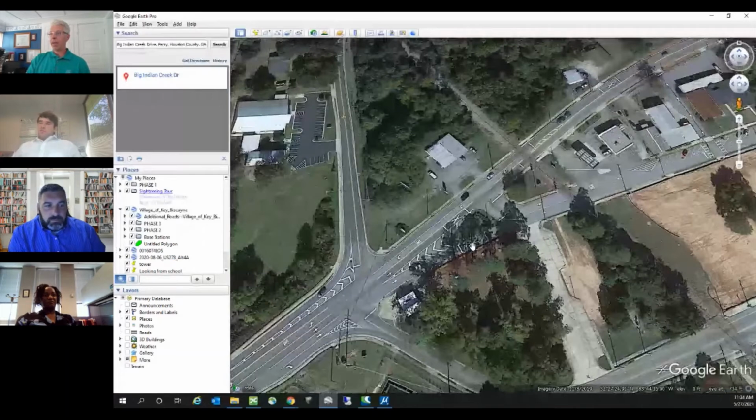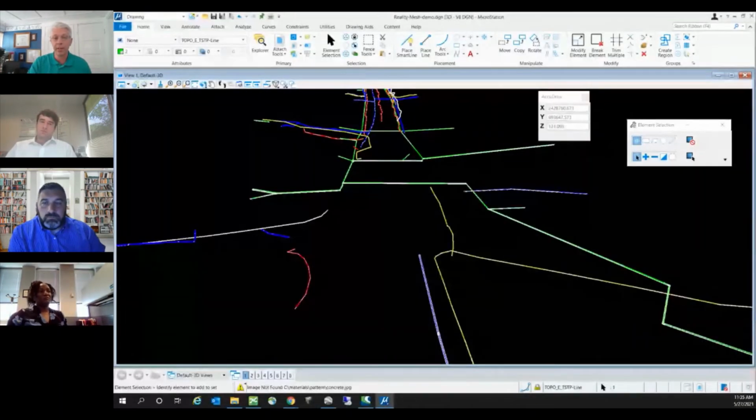In a reality mesh, you're going to see it in an understandable way. A reality mesh is now an attachment. I'll move my reference out of the way for you. If you were to look at the traditional surveyed lines that we get in 3D coordinates, which our team produced for the project also, you'd see something like this. And if I turn that off, there are the utilities. But as you can tell, it's in a sea of vectors, and it's hard to really see anything.